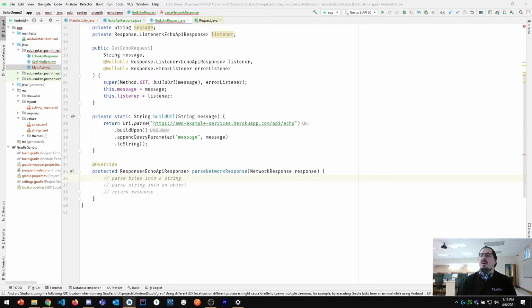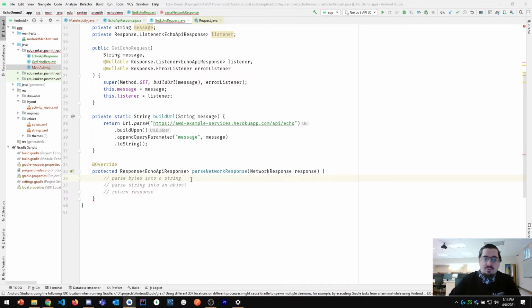Your data may or may not come in the same character set. Okay, so we don't want to assume what that character set is. We want to accept it and read it from the headers, right? So if the headers tell us that this is UTF-16, then we're going to read it as UTF-16. If it tells us that it's UTF-32, we're going to read it as UTF-32. But the most common character set that's used for sending data on the web is UTF-8. So we're going to say, if you tell us what character set to use, we will use that character set. But otherwise, I'm going to just fall back to UTF-8. Is everybody with me there?